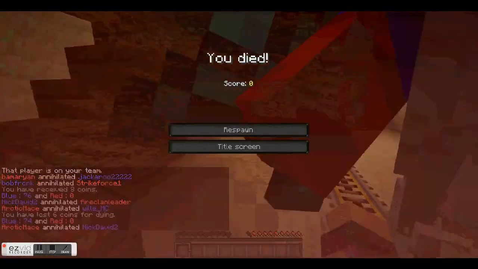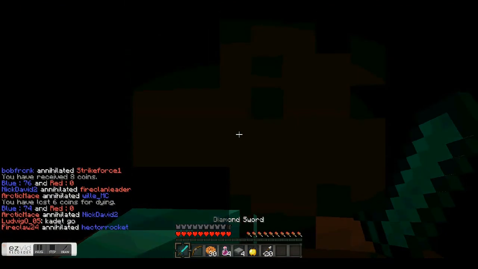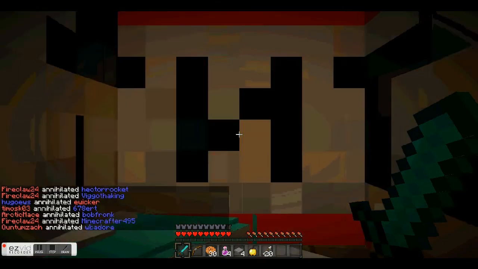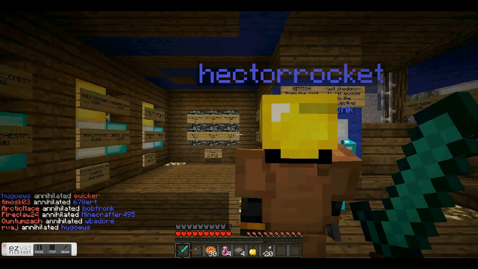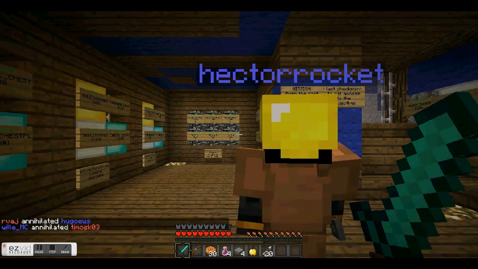I'm lagging because I'm recording, but I could have fought those guys. There's all the sandstone that will block when they get it there, and then it's easy for blue. They just run and kill everyone, and they just pull the lever. Just have to get through everyone. The lever, it's pretty easy for a diamond guy, but hard for a leather guy.